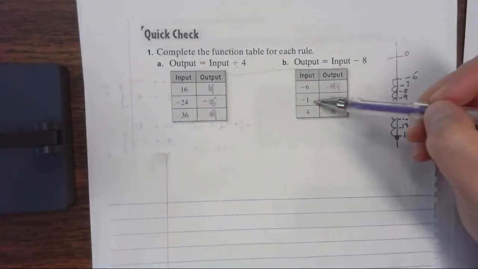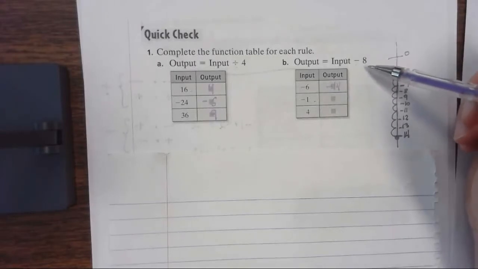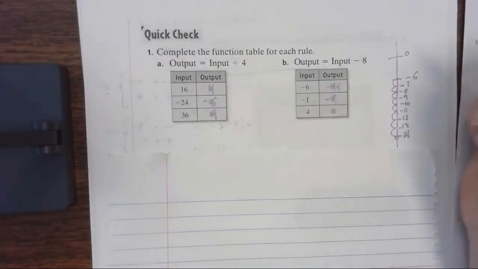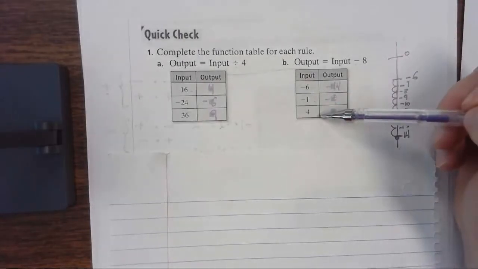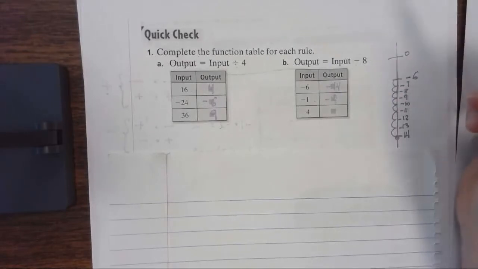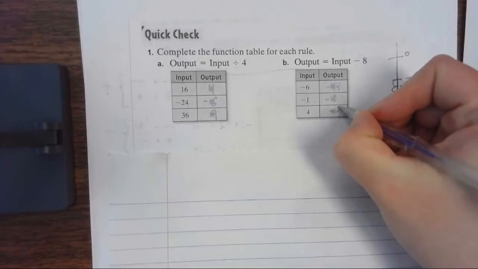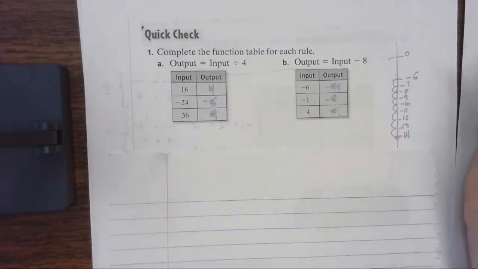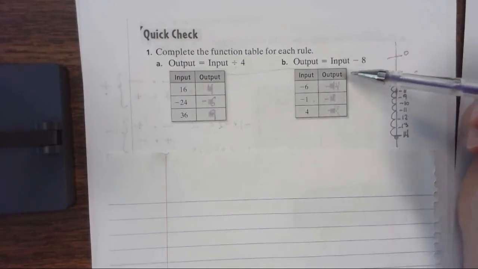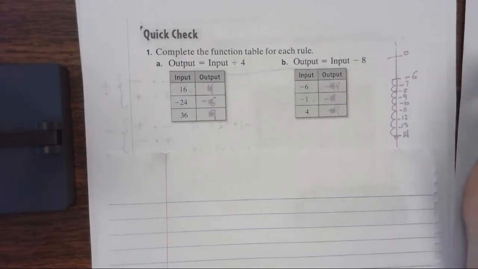Now I'm at negative 1, and I'm going to drop 8. Figure it out. Okay, if you answer negative 9, you're right. Okay, I'm at 4 degrees, and I'm dropping 8. Figure it out. If you answer negative 4, you're correct. Okay, so I'm introducing a little bit of negative and positive numbers here. Just keep in mind, I just want you to understand what I'm doing in those tables rather than negative and positive numbers at this point, okay?